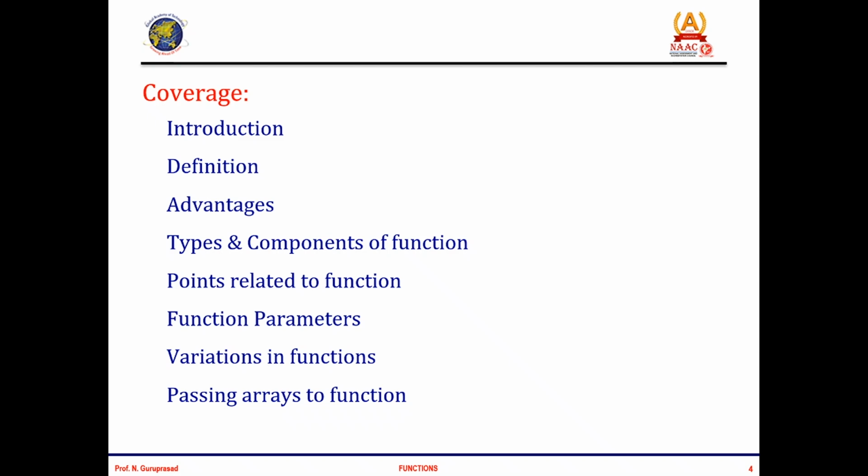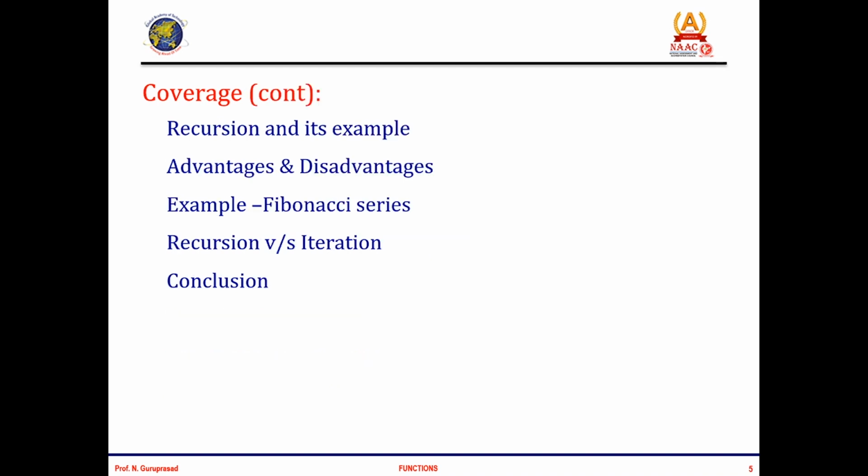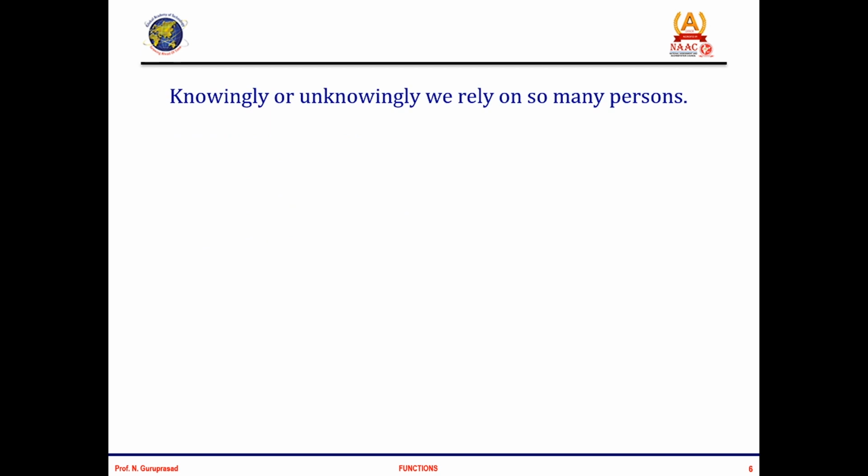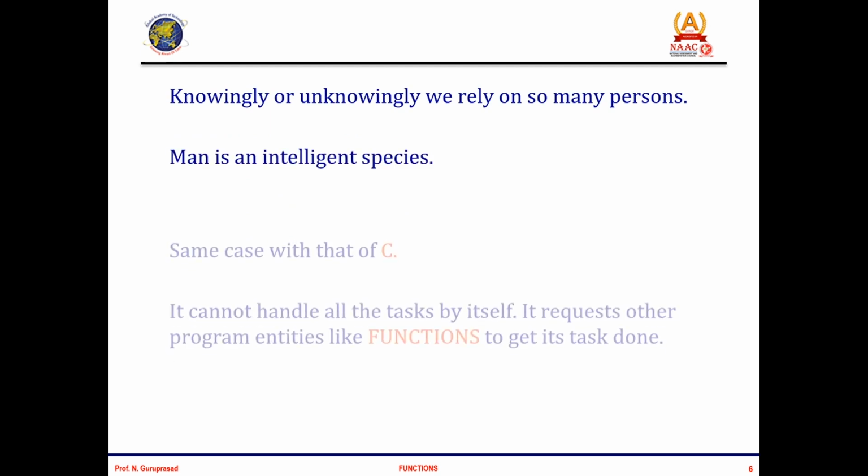Let us look at the coverage of this particular module. We'll start off with the introduction, and we try to understand the definition of functions and its advantages, types and components of functions, points related to function parameters, variations in functions, passing arrays to function, recursion, its advantages and disadvantages, example of Fibonacci series, and before we conclude, we look into recursion versus iteration. Now let us proceed with the introductory part of functions.